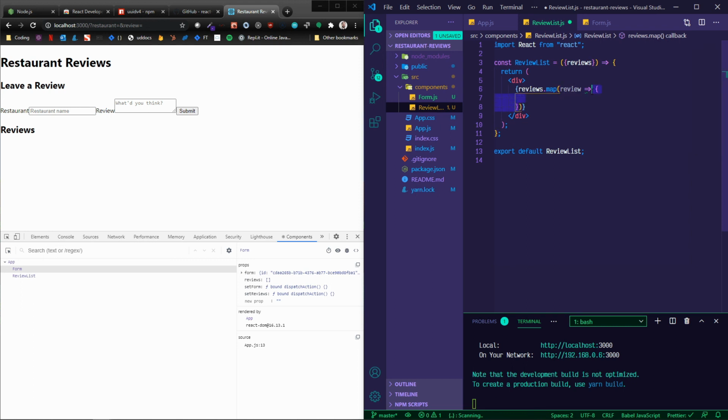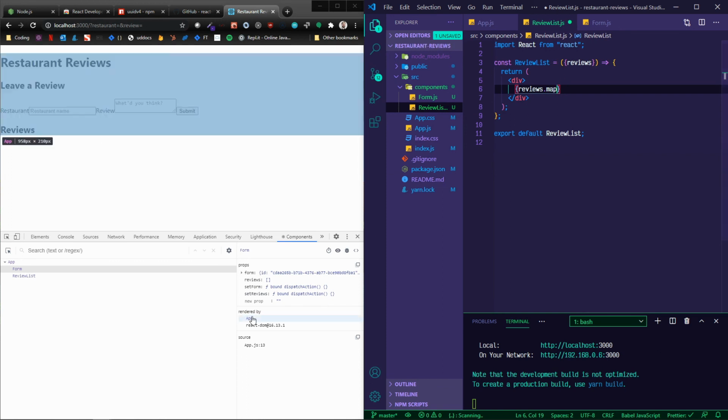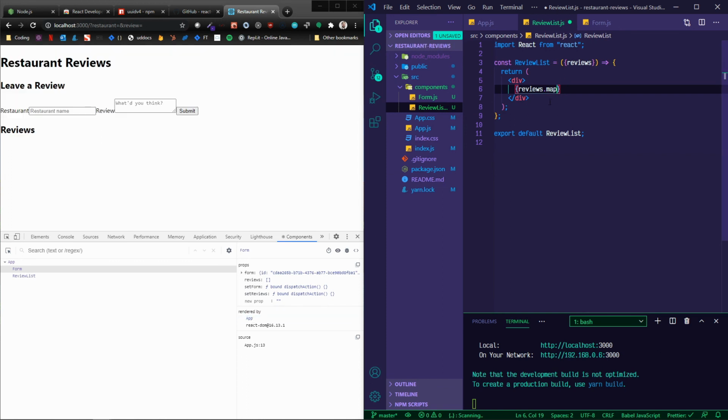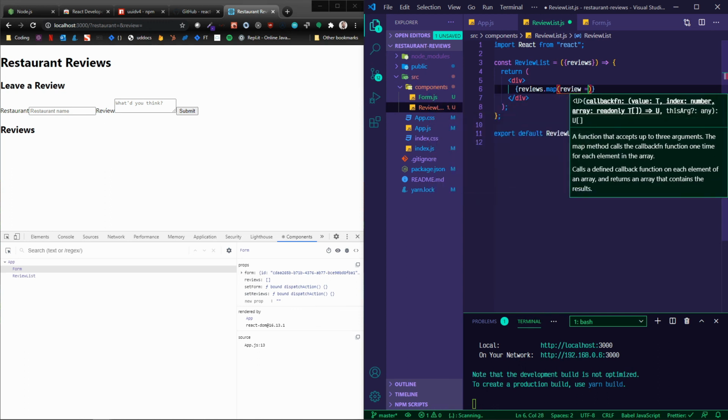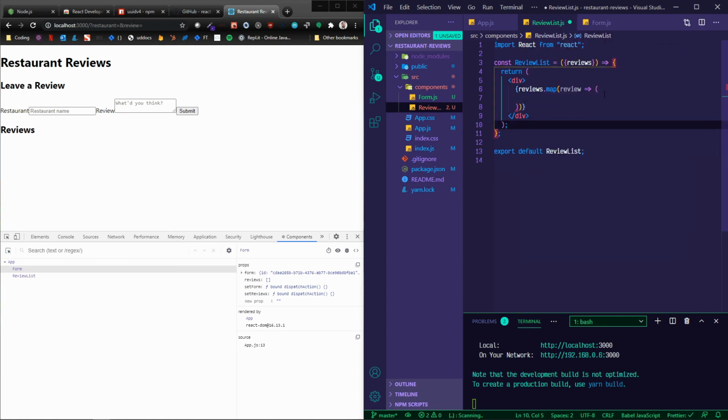But basically what we're saying is, let me delete this because I want to fix something. So reviews.map, so we're taking the reviews array here. And then for each review, we're going to go through and do something with that array. And notice that I've got parentheses instead of curly braces. That's an implicit return for map instead of the curly braces and then needing to do the explicit return.